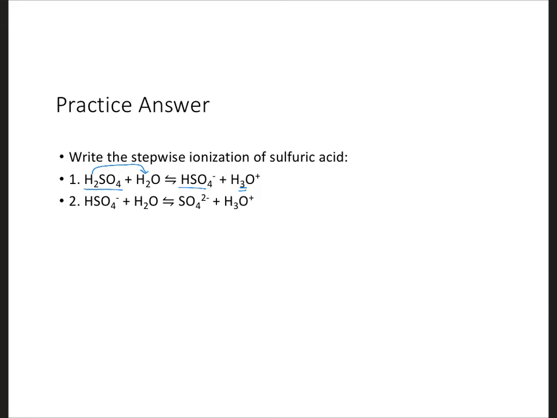Now that molecule still looks like it can give up a proton, so we could write a second step, a second balanced chemical equation saying that now we have that HSO4-. That HSO4- still has a proton that still wants to jump onto water. When that occurs, we're going to make another H3O+, and we're going to be left with an SO4 2- molecule, a sulfate ion in this case, and that molecule no longer has any protons to give away, and so that would be the reason this stops at 2 proton donations for this diprotic acid.